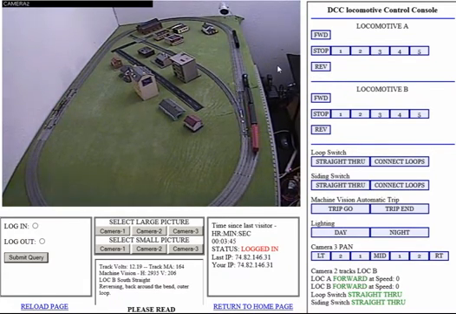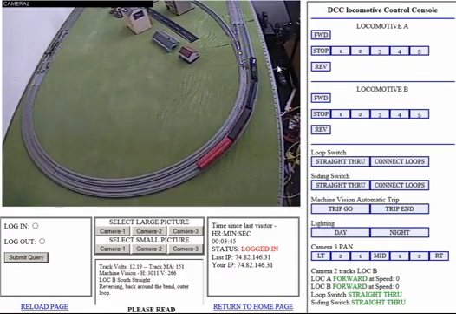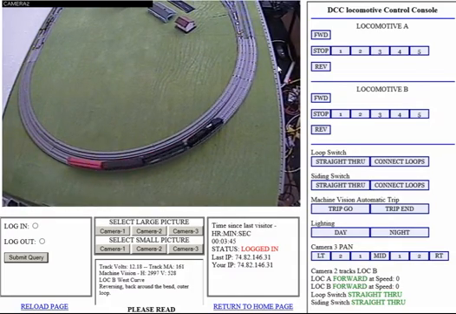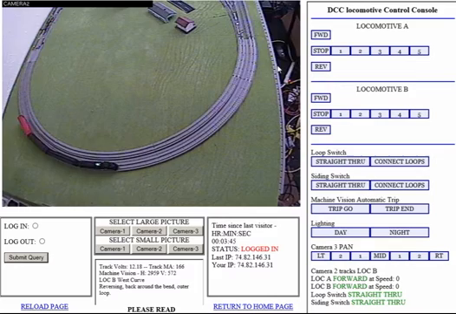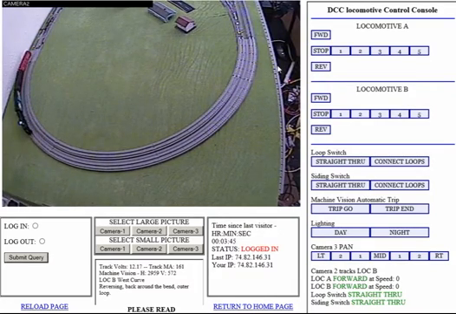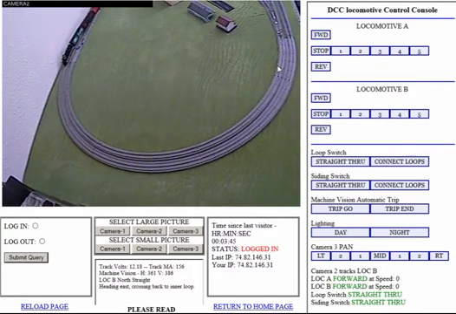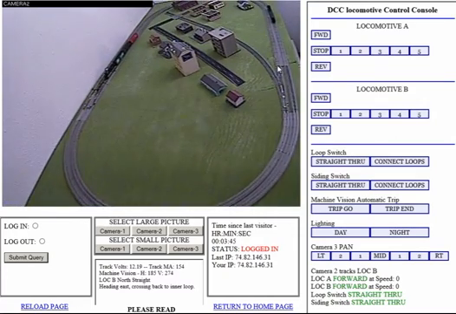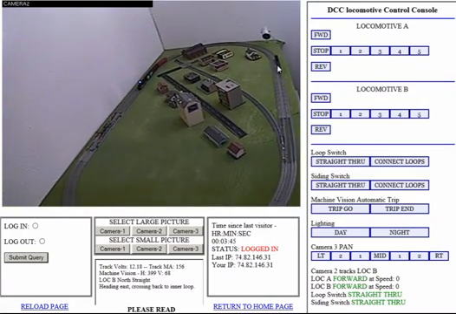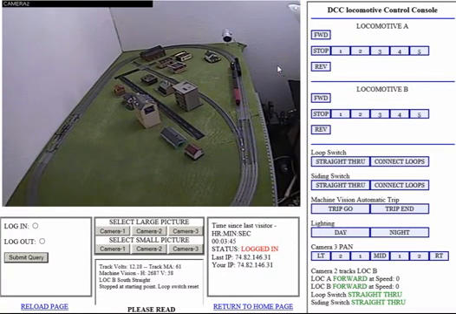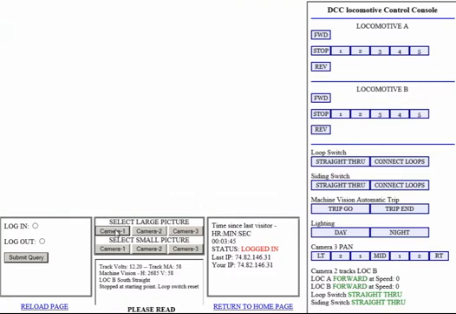There used to be another car on locomotive A, but that car had a tendency to derail. And now it has basically returned to its starting position.